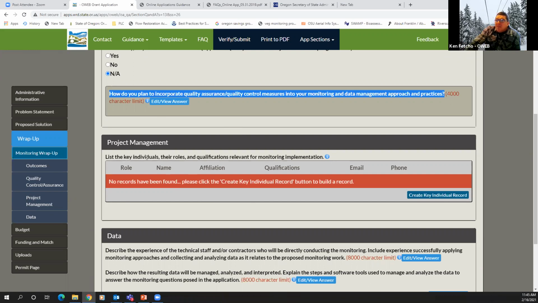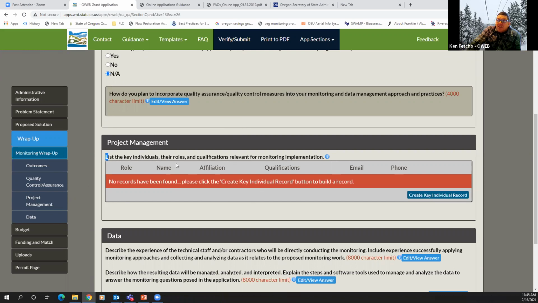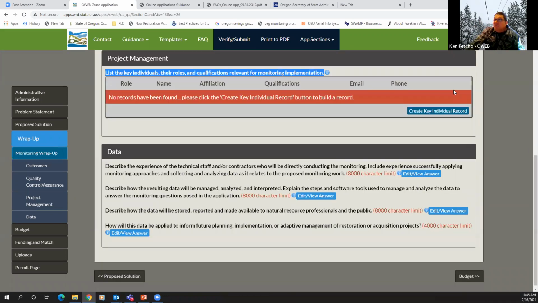Project management: this is a table that you can complete to list the key individuals, their roles and qualifications relevant for monitoring implementation. The folks that you have here should match later on your budget table that you're asking for funding to pay for, but also those that are going to provide match, or those technical experts that are providing expertise to assist you.